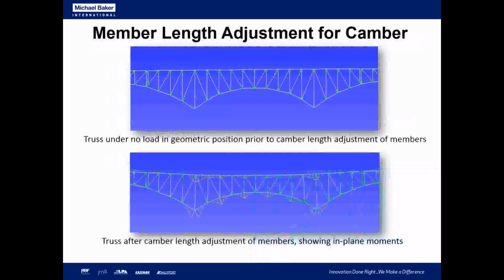Now, if you do look at, say, secondary moments for service, or for some reason you do want to check what the magnitude is, as mentioned previously, that camber length adjustment process that was pioneered by Lindenthal and Steinman, you can actually model what the effect of that is by assembling a truss in, say, this is a screenshot of a Midas model in its geometric position, and then shortening or lengthening the members to get them to their cambered lengths. That will then induce this opposite moment in the members that counteracts the secondary stress. So in most cases, you wouldn't have to do this, but if you are curious what the total stress effect is with secondary moments included, you can model that camber length adjustment process.